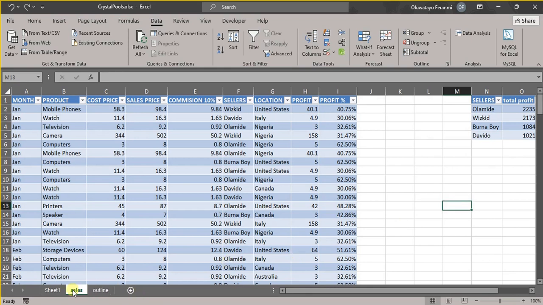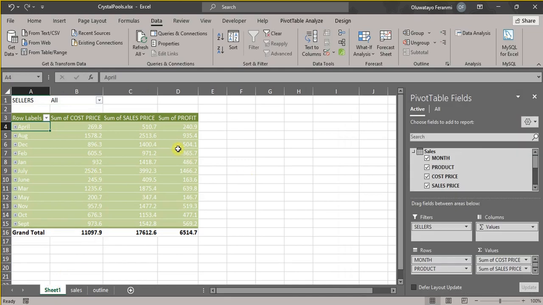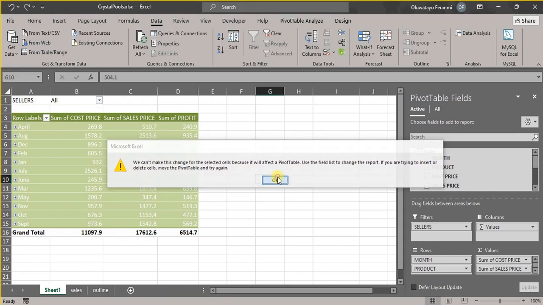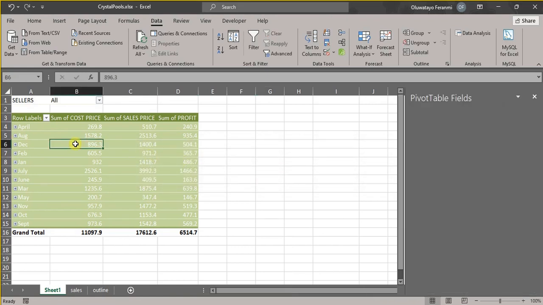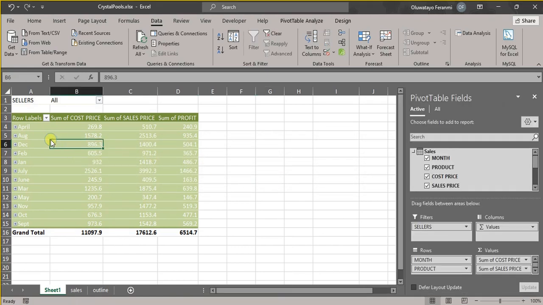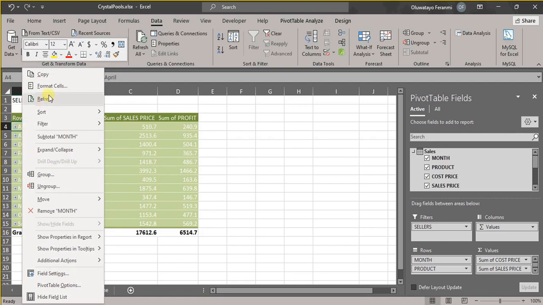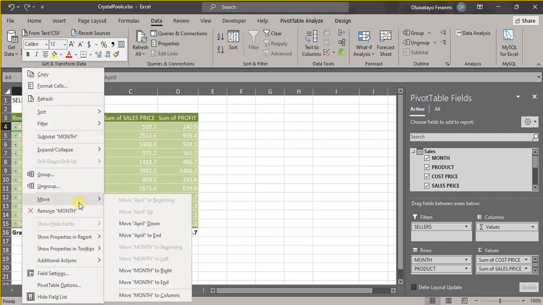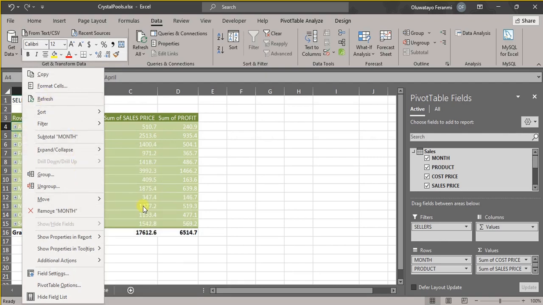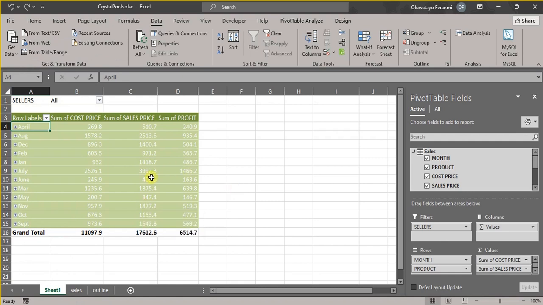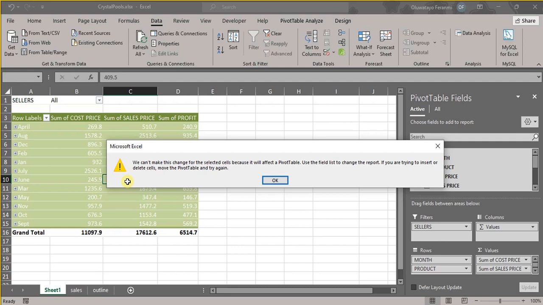Let's go back to our pivot table. So I'm going to delete this table now. Then we can create another one. I've actually forgotten how to delete a table, but I think you can press delete. You can't make this change it to the selected, because it will affect the people table.